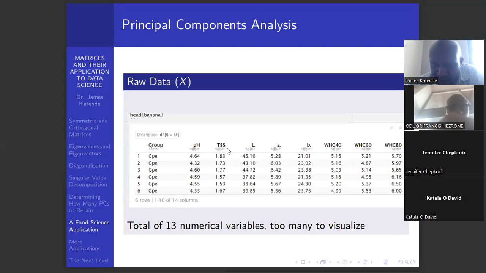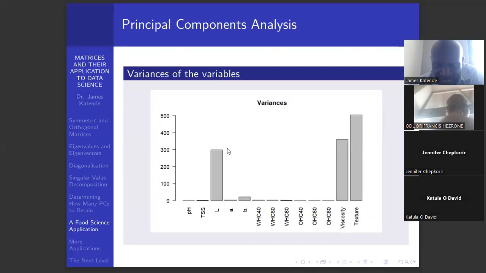So we check the variances for the variables, and you can see some have very large variances. Because of that, it's necessary to scale the data so that the variables are comparable, and the importance of these variables with large variances is not exaggerated. So it is useful to check the variances to see if there's a wide variation in the variances of the variables.